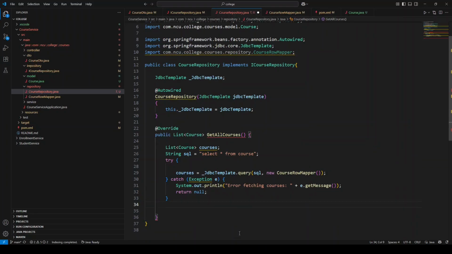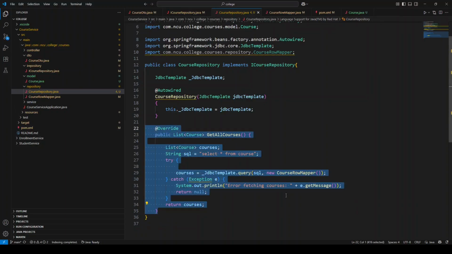Otherwise, if all goes well, I am going to return courses. Fine. So this is our implementation for get all courses.